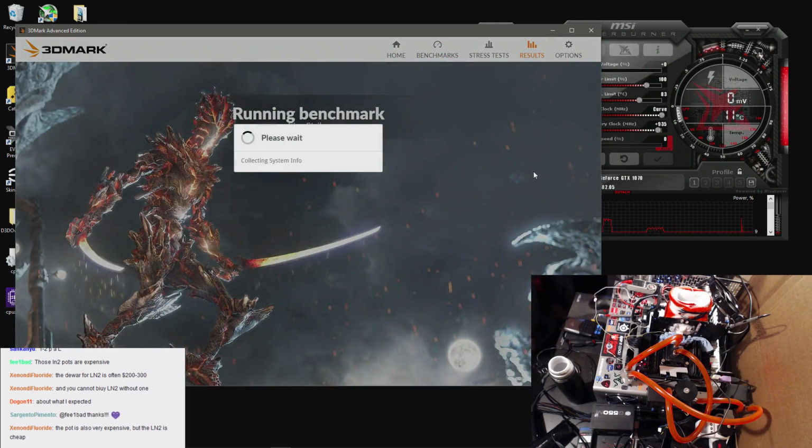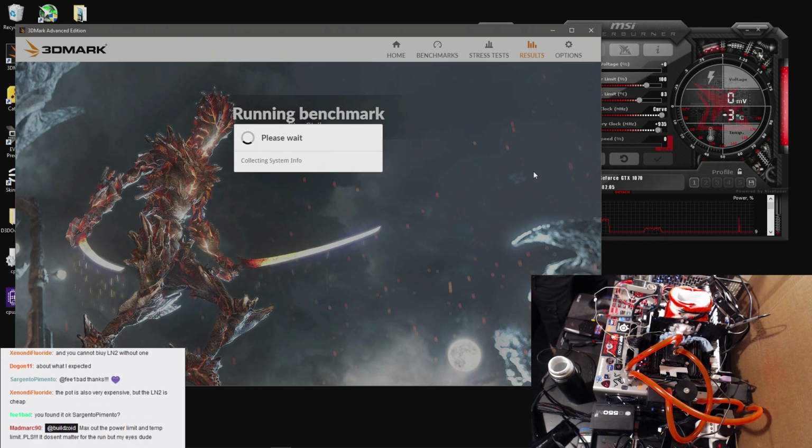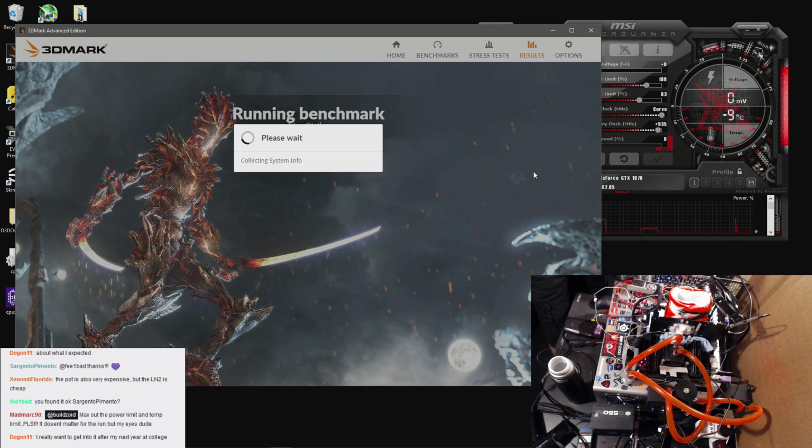I'll run Fire Strike, because it looks like Fire Strike is less intense than Time Spy. I think if I remember correctly, last time I was idling at like 1.418. Right now it's idling 1.4, but again, different read points, so not comparable.